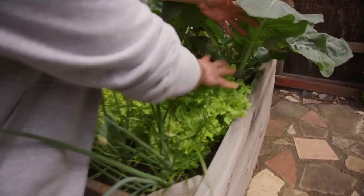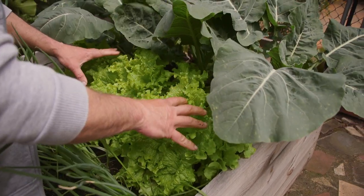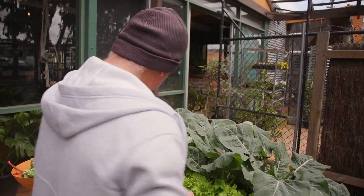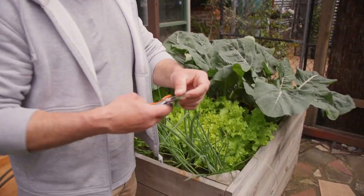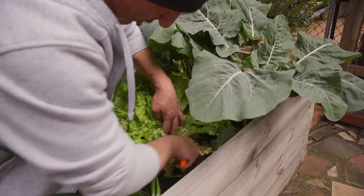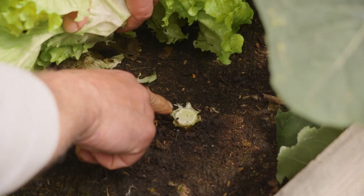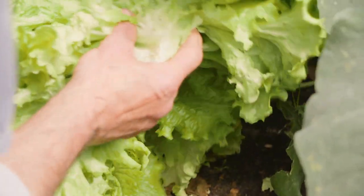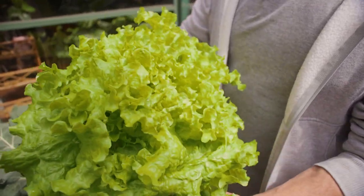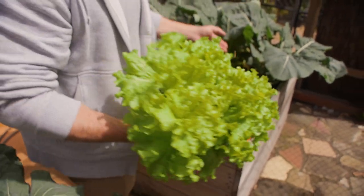How crazy is that? That's nuts. I'm going to pull all these out now — there's a lot of us in the family, so this ain't going to waste. Now you can either cut it to the ground, and I'll show you what I mean by that, if you don't want to pull the plant out by the roots. Cut it just above the ground like that. Now that will actually sucker up and push more foliage out of the side. It may not grow to its full potential the second time around, but not bad for about eight or nine weeks of growing time. At least if it does grow, you get a small harvest out of that as well next time.